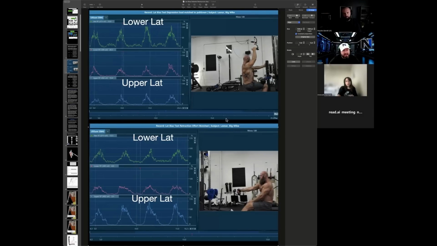In this experiment, it was just to show the difference between depression and retraction in isolation, right? There are other muscles that play a role in scapular depression, and only a few muscle fibers are even attached to the scapula directly moving it. How do you know the differences are due to the lats having better leverage, quote unquote, for the scapula if they don't even directly move the bone? I guess the lats are just active here because they're happy to be there, and you don't know that there aren't other muscles involved, stabilizing the movement.